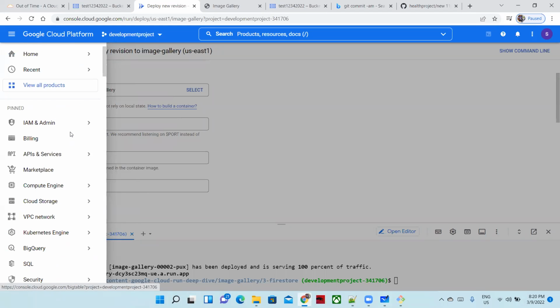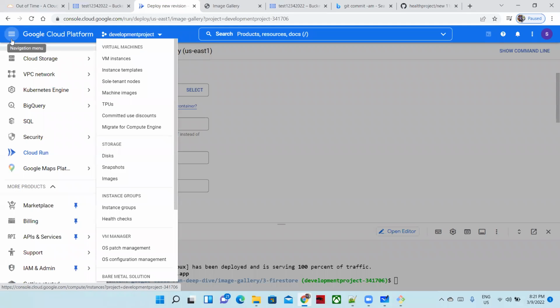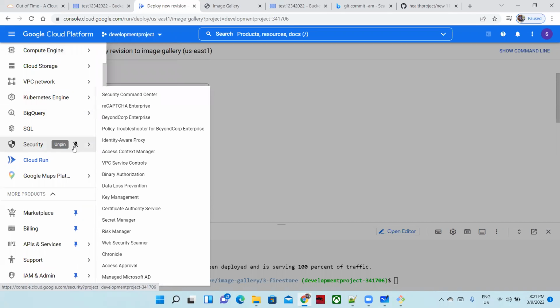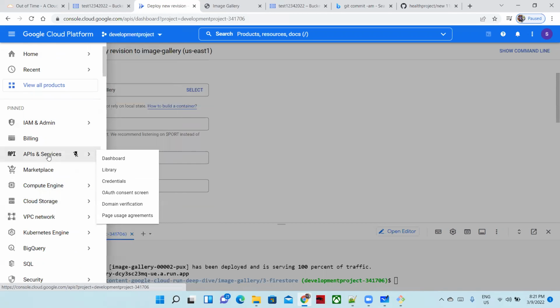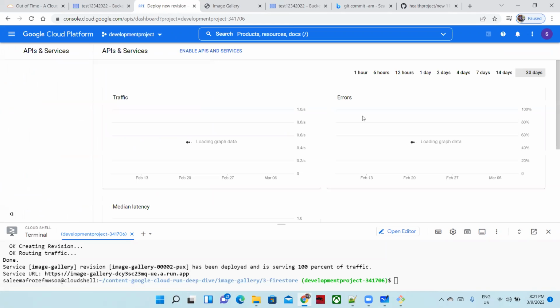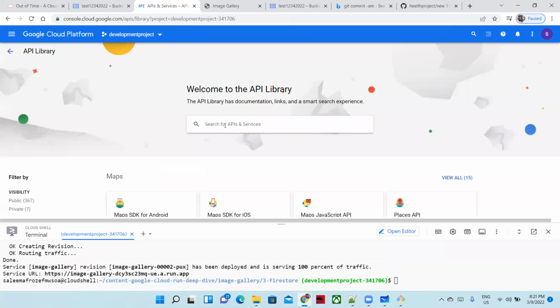Again, one more question: where do we have to enable API services in my navigation? Can anybody recall? I told you we have a lot of GCP services. Whichever service we want to use, whenever it is required in order to use your resource, the first point is the API has to be enabled. But from where? Anybody remember? Already we are doing a lot of labs. We enabled 4-5 APIs in the last 4 classes. So go to APIs and services. Yes, absolutely. So navigation is more important. When you're familiar with this GCP console, you will get it very fast. Then we go to library, sir. Yeah, absolutely. So here, what can I search?